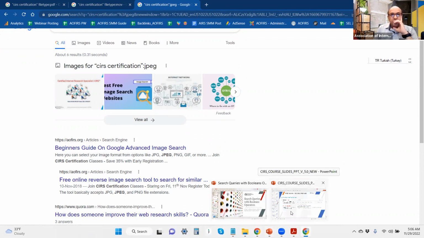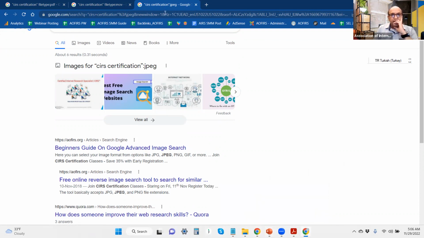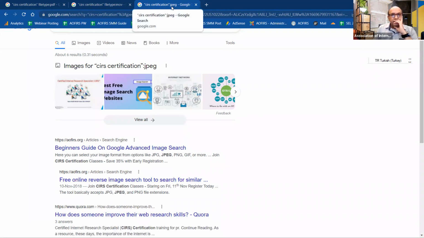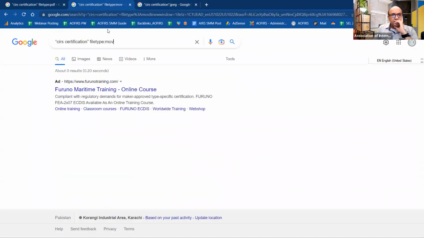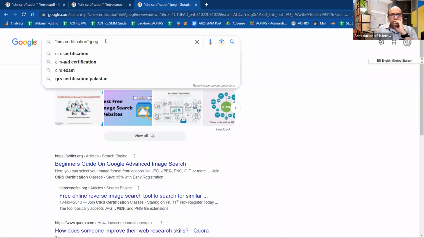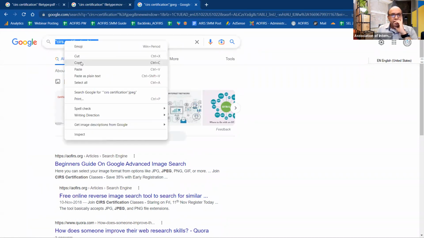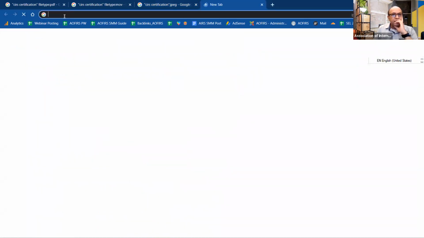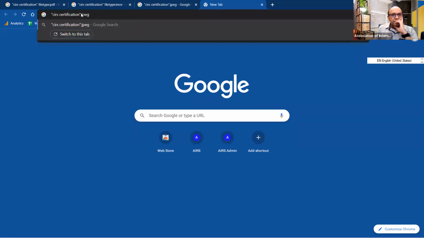Another differentiator or advantage of using a colon sign is that if I put here in my search, let me just copy this and put it in a new one. Let's suppose I do PDF here.